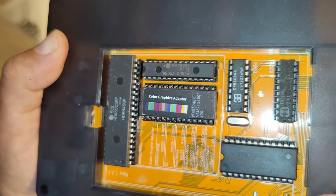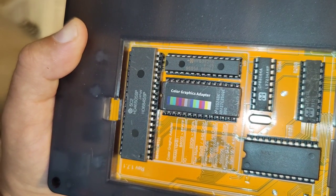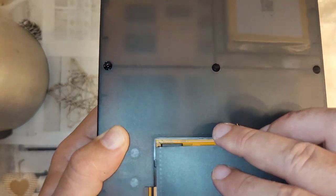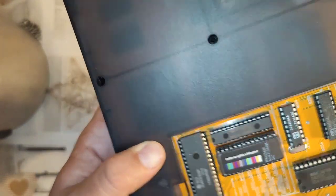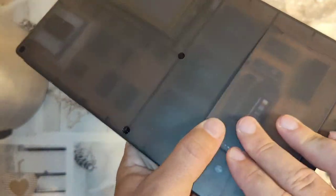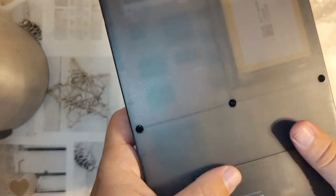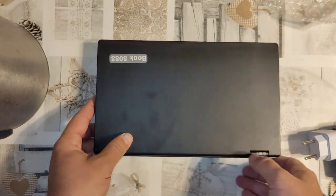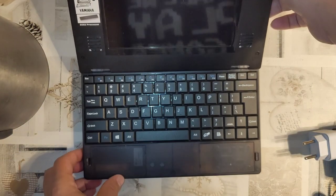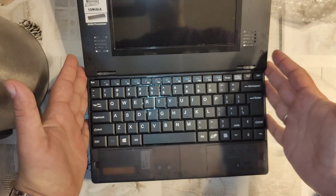If it's a NEC, NEC from Japan, then we would be having a good chance that it is something like a, I don't know, NEC V20 compatible or something. That would allow me though to run natively CP/M programs, because the NEC V20 has both modes. It can work both as an 8088 and as an 8080. All right, so that's our little, oh my goodness, is this lovely. So it's about the size of a netbook, as you can see.